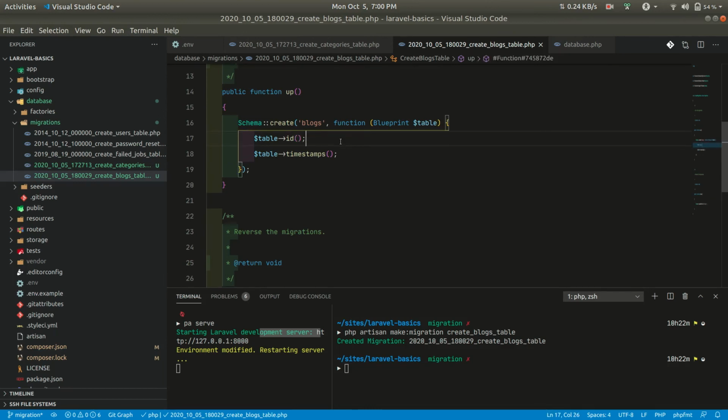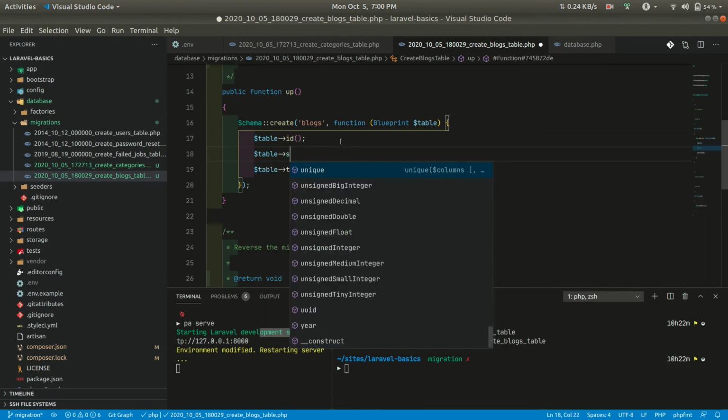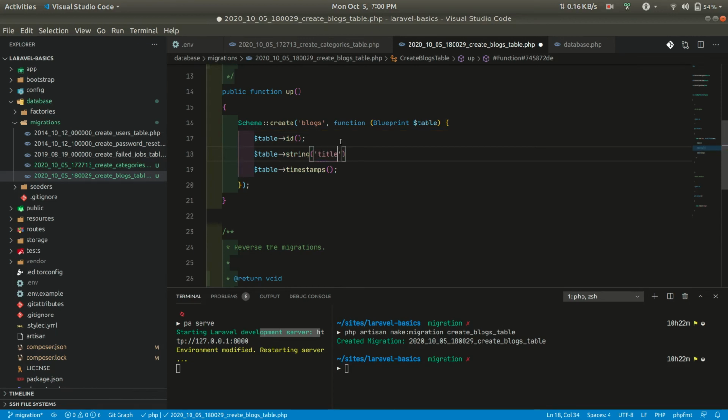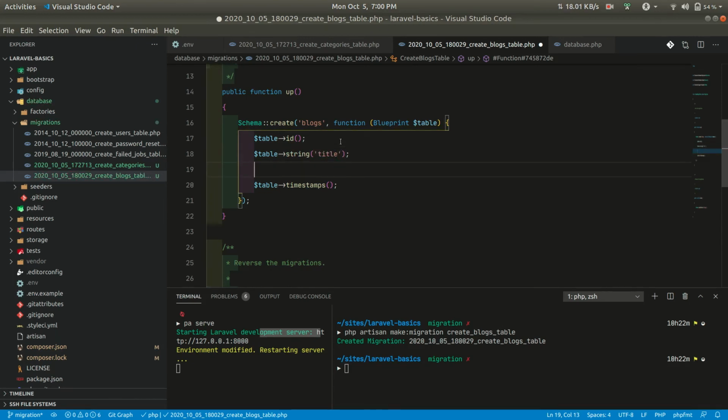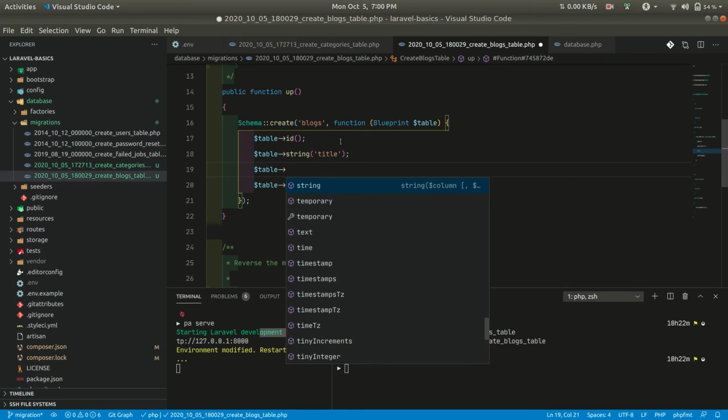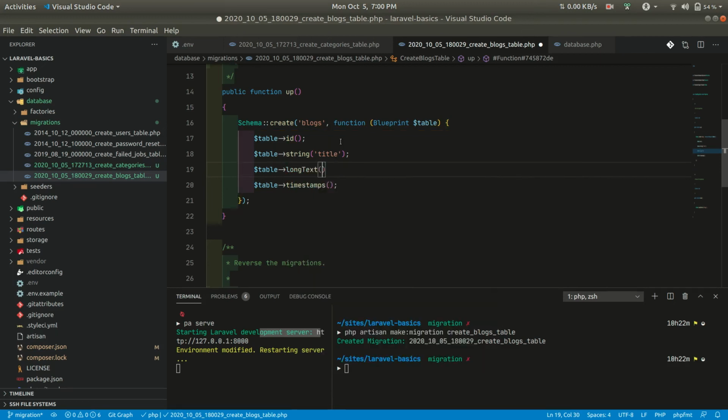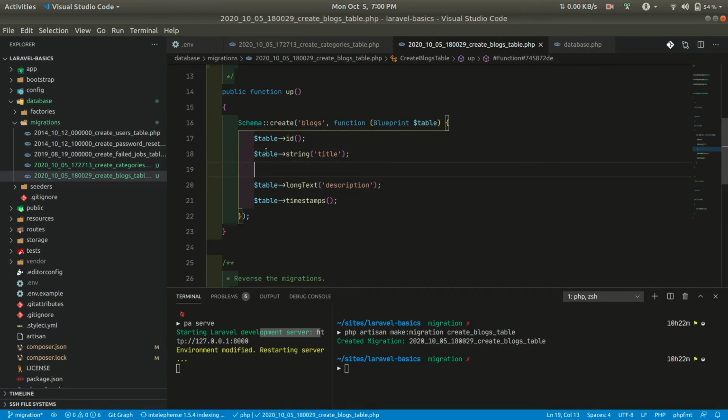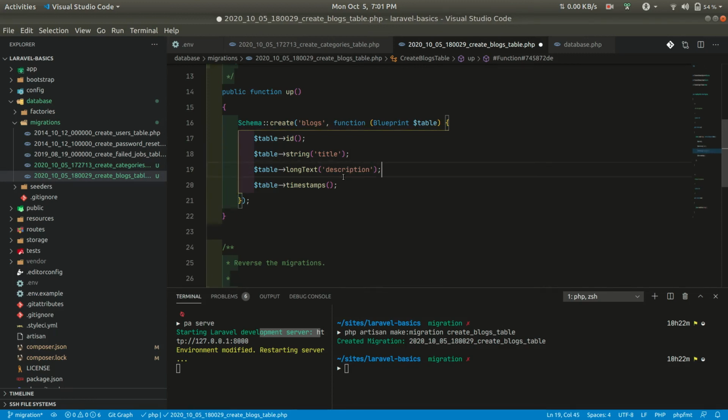Now a blog can have, let's say, $table->string as a title. Now let's say $table->longText as a body or description. It is a long text in MySQL. And then it can also have $table->unsignedInteger as category_id.